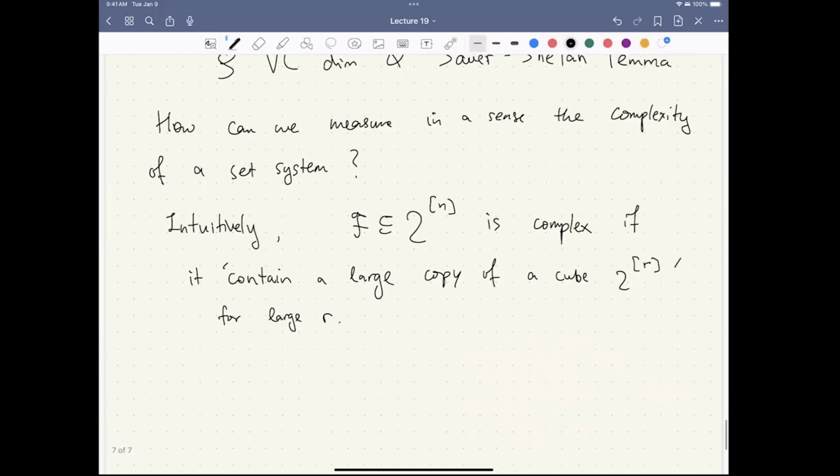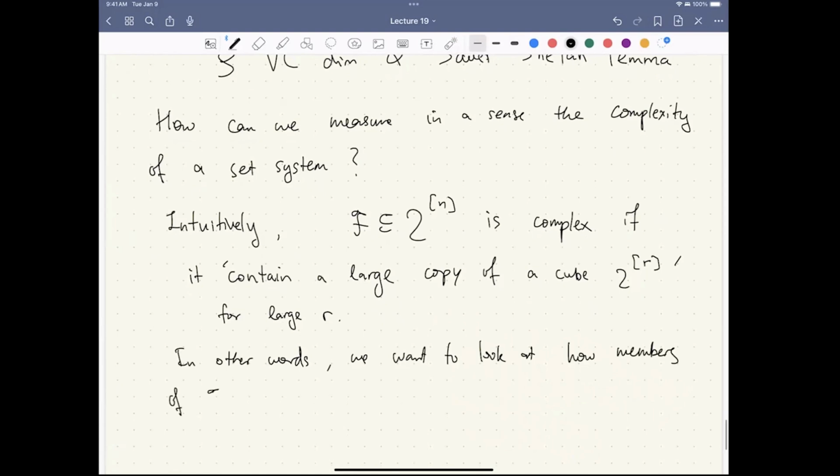In other words, we want to look at how members of F intersect some subsets of the ground set.